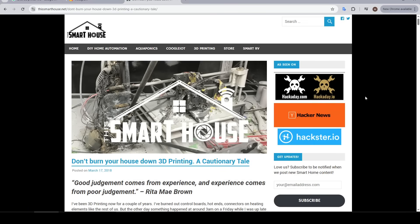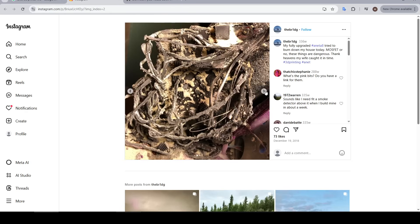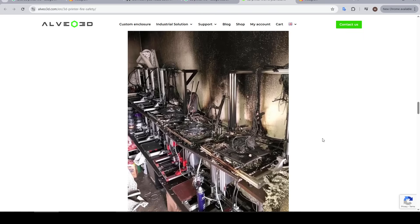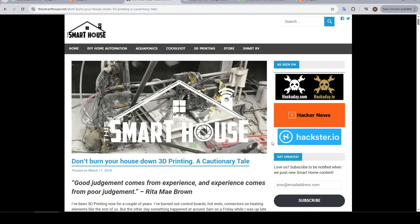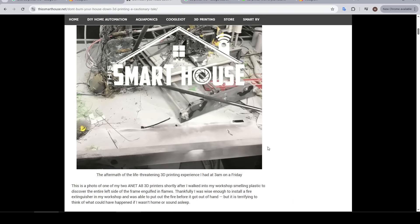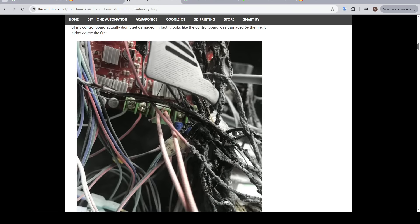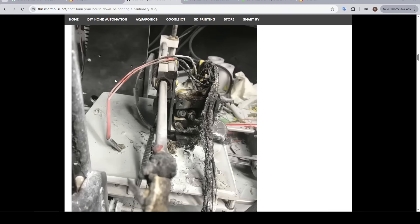Unfortunately, 5–10 years ago, in an earlier stage of home 3D printing, fires were still rare but not entirely uncommon. For a while there seemed to be thread after thread showing devastating images — best case scenario just the printer damaged, or worst case the fire spreading and destroying the room or even the building. A common culprit was the Anet A8. These were known to have a series of shortcuts and defects that, unless the user addressed with mods and upgrades, was the equivalent of a ticking time bomb. Even with all of that, this particular printer still caught fire, and the clue can be seen from the heater cartridge for the hot end being separated.